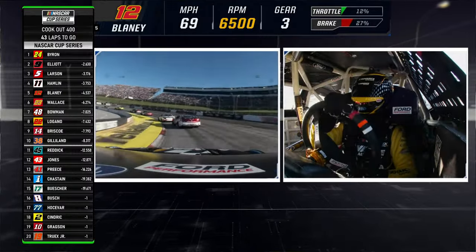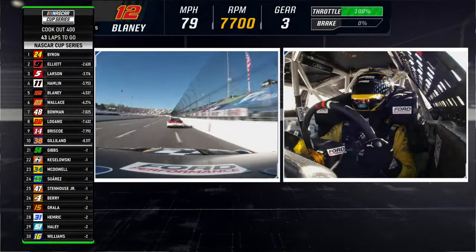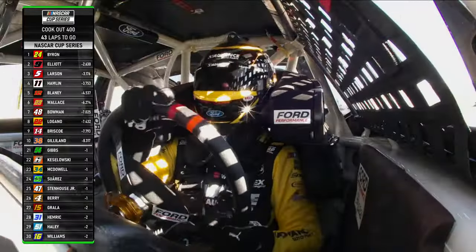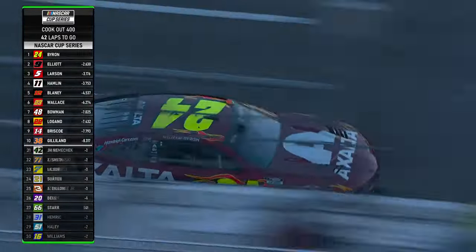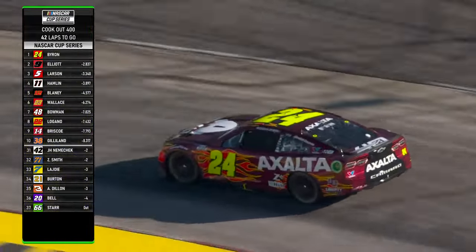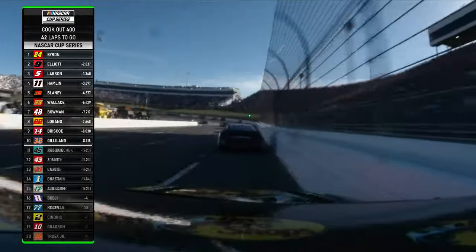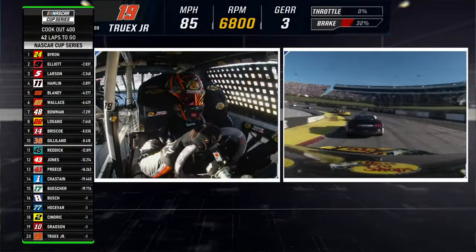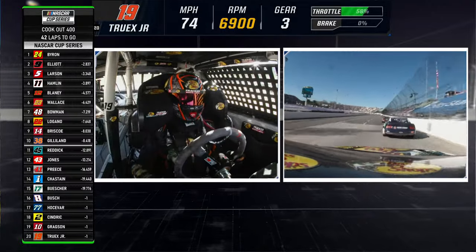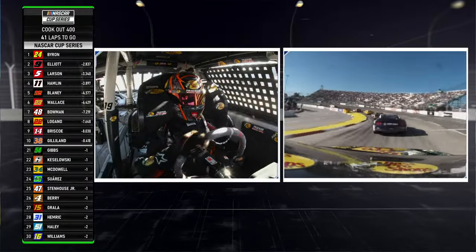43 laps to go. Kevin, how much more physical is racing here at Martinsville now that we're shifting four times a lap? Well, it just wears you out because you're doing a lot of driving with one hand. You're shifting. You can see the in-car that we had right there with Ryan Blaney. As he would go into the corners, his whole body would almost shift to the right. And you can see he's got his head up against the headrest, and the shoulders kind of go to the right. They're getting tired and they're laying their heads up against the headrest, trying to stay as relaxed as possible. But it will absolutely wear you out, Clint, on a day like this.